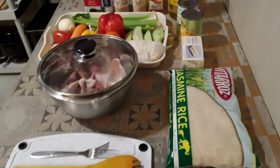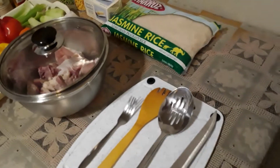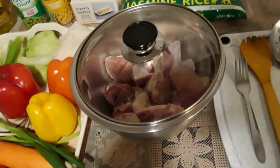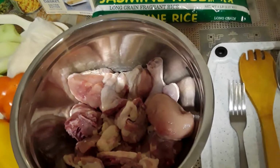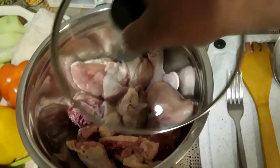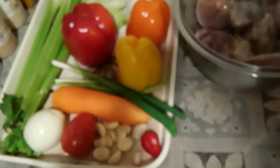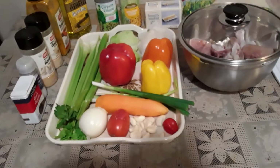These are all the ingredients I'll be working with today. Of course, I've got the chicken, mixed parts. All the vegetables lined up here for you.